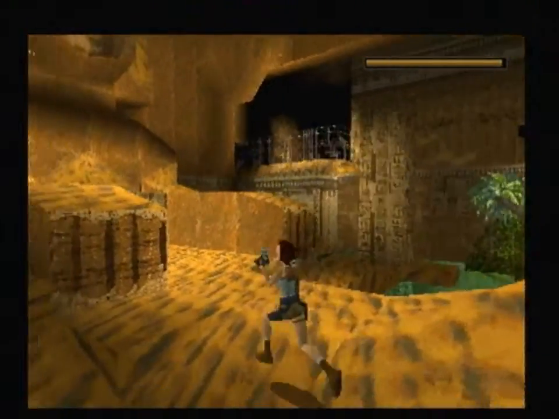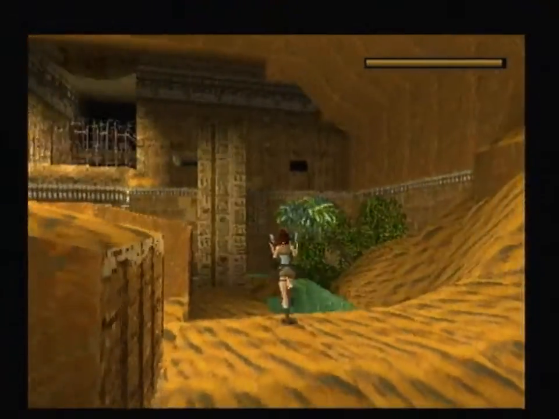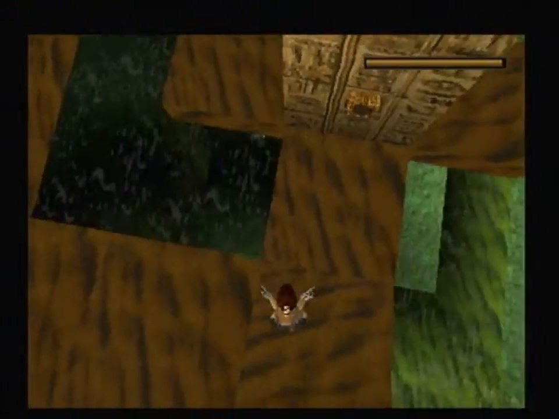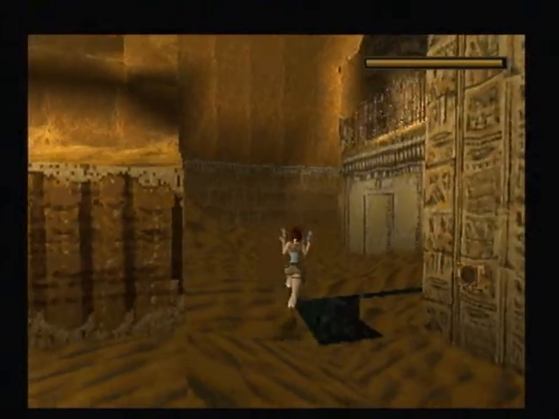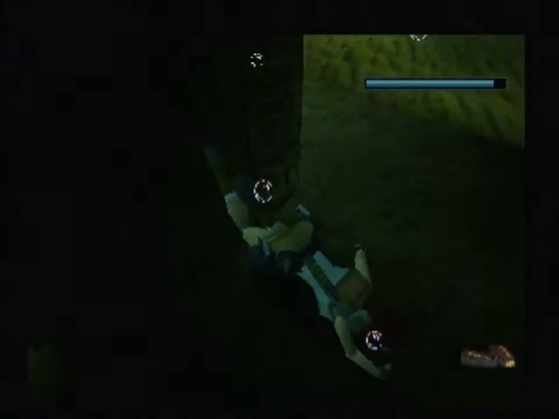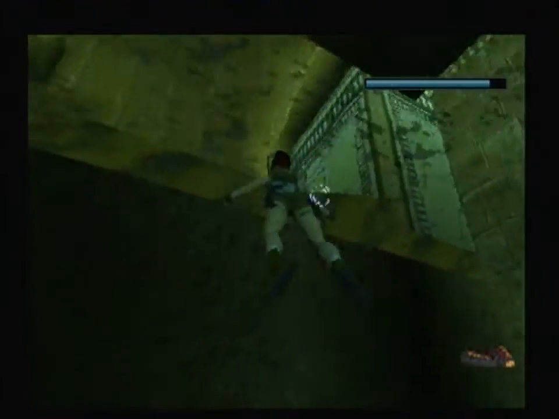I think there are three secrets in this level. And none of them are in this room. So that's the end of that speech. This room's fairly straightforward.